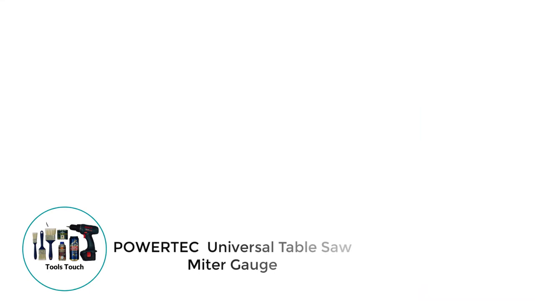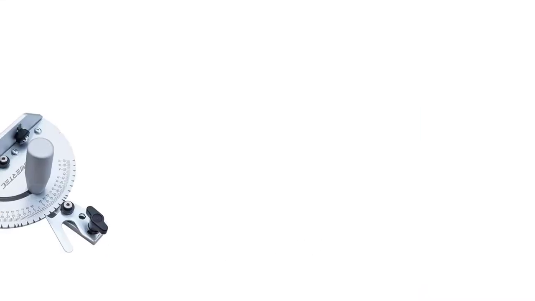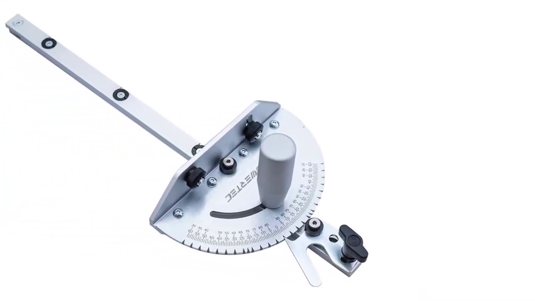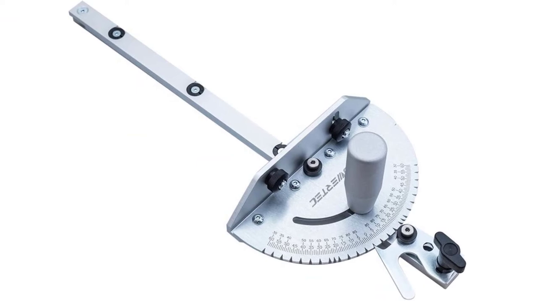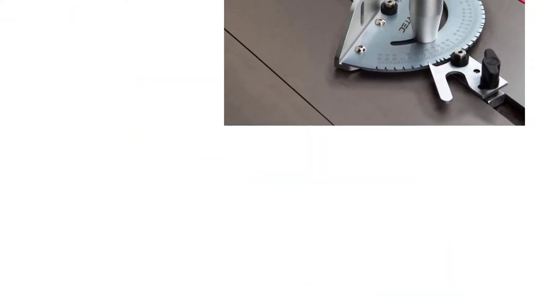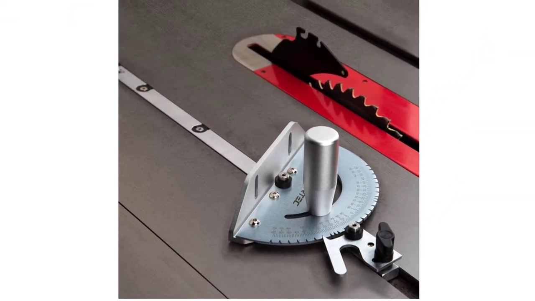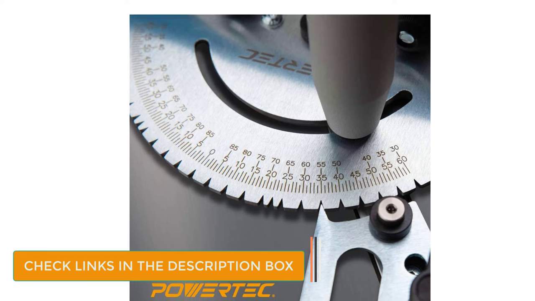Number 4: Powertech Universal Table Saw Miter Gauge. Powertech is one of the leading manufacturers when it comes to accessories for your power tools. With a choice between 27 and 120 angle stops, this is a great universal miter gauge for your table saw. This miter gauge is compatible with miter slots on table saws with 3/8 inch deep and 3/4 inch wide slots.